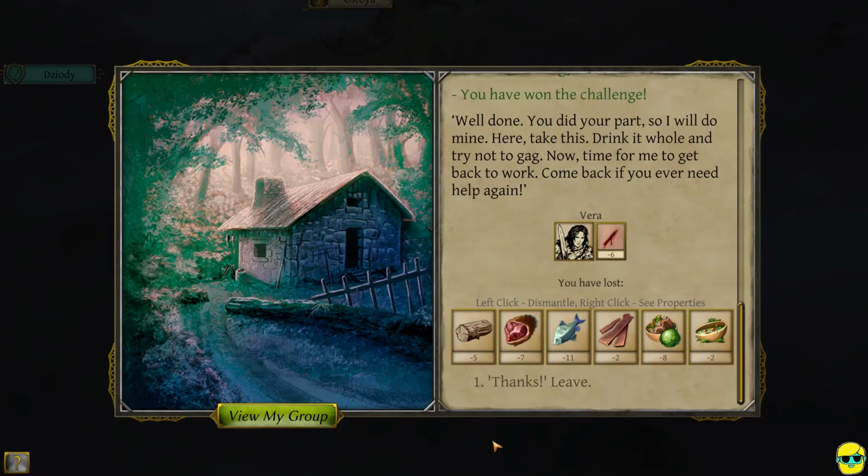Well done. You did your part, so I will do mine. Here, take this. Drink it whole and try not to gag. Now, time for me to get back to work. Come back if you ever need help again.